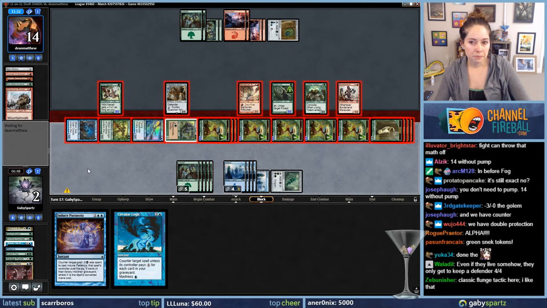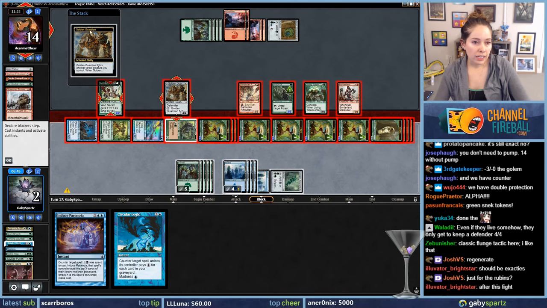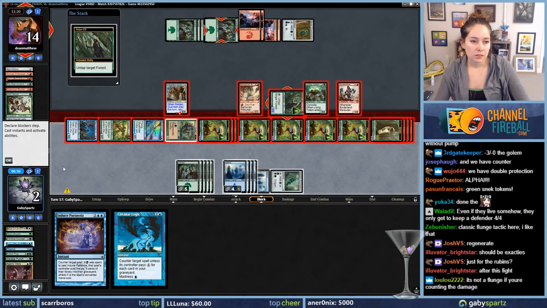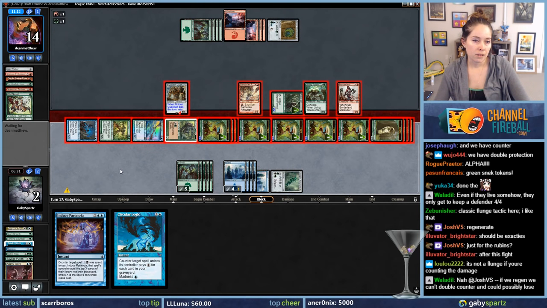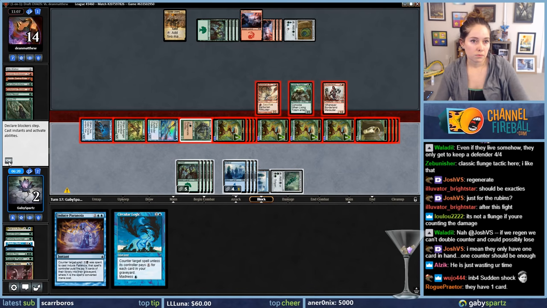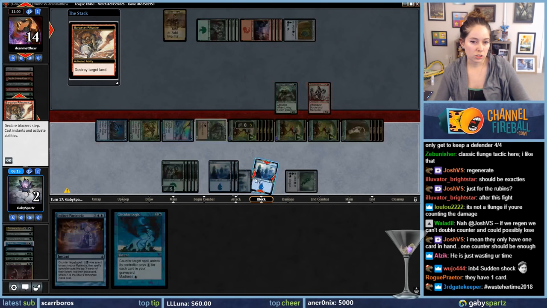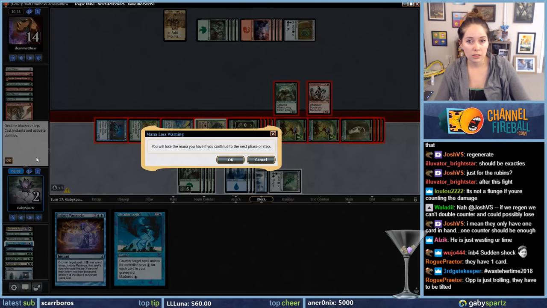Pass priority. Oh, it looks like they got a little something-something. They're fighting the Nacatl. That's fine. Oh, I should actually regen this thing. It looks like they're doing something, so let's just let them do the thing. Are they fighting again? Sure. Are they just trying to waste time for no reason? I think they're just trying to waste time, which is funny because we have 6 minutes. It's not gonna matter. They're about to lose their whole thing.